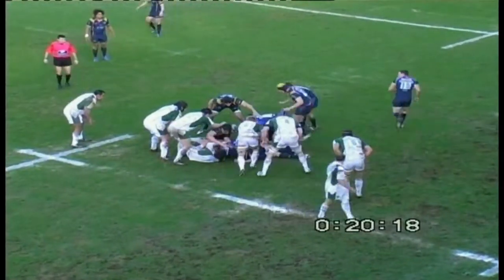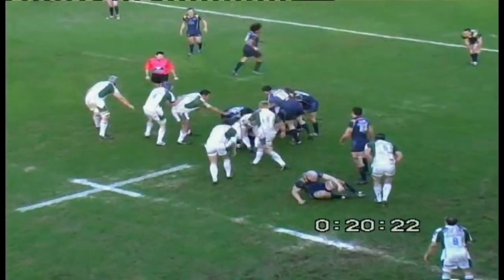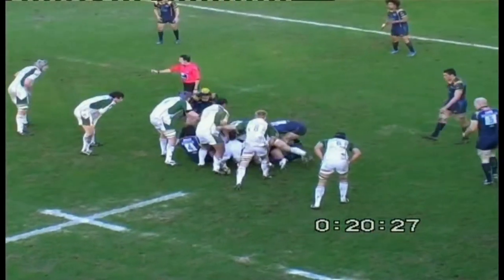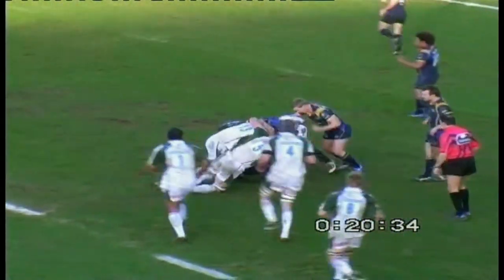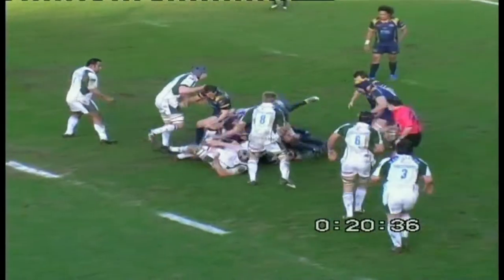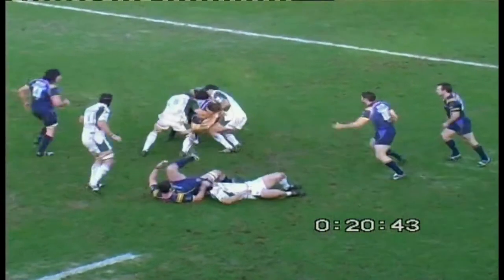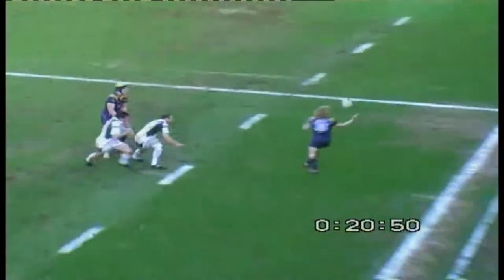Slow ball again for Joe Bedford, the 23-year-old scrum half — formerly of Rotherham, like so many of the Leeds players, joined Leeds over the summer after promotion. Born in Leeds though, a local lad. He gets the ball and goes back to Di Bernando, who passes on to Mike McDonald, the American prop forward, finding himself at inside centre. He played against England in the World Cup not so long ago. They move it left, Leeds — steps inside from Johnny Hepworth. But London Irish's defence is looking pretty solid at the moment; they're up on Leeds very, very quickly, and every time the tackle is made it's from a long way behind the gain line.